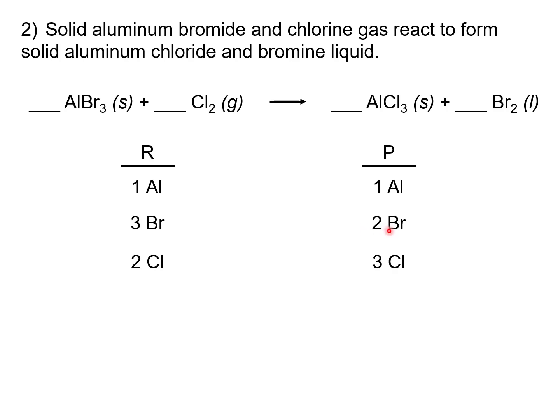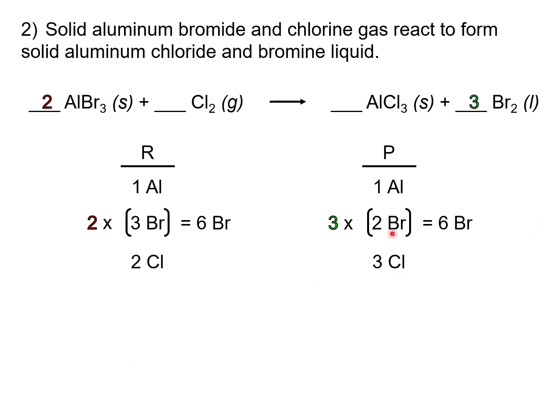A lot of times what I tell people is you have to check to make sure you're not getting higher order coefficients, but you can say, all right, well, I'm going to multiply the 3 by 2 and the 2 by 3 to get them balanced. So I multiply the 3 bromine by 2, so I have 6 bromine on one side. So I multiplied my bromine containing part by 2, so that means I need to put a 2 up here in front of the aluminum bromide.